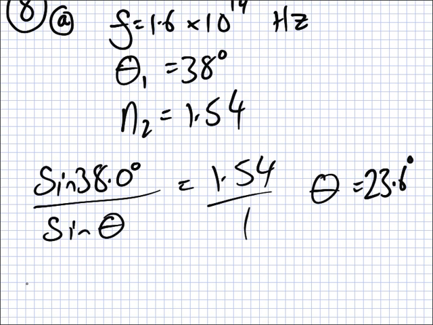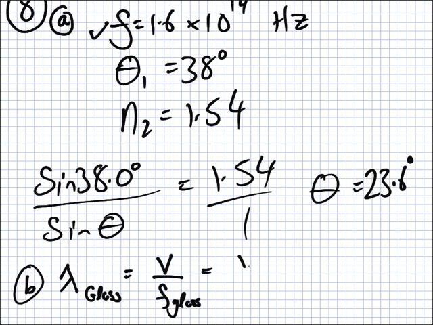And the next part? B. Calculate the wavelength of the light as it travels through the glass block. We could use, but you don't know the wavelength. Oh, we know the frequency. So they want the wavelength in the glass block. So that's equal to V over F in the glass. But that's the same as V over F in the air, because the F doesn't change. So that's V over C over.